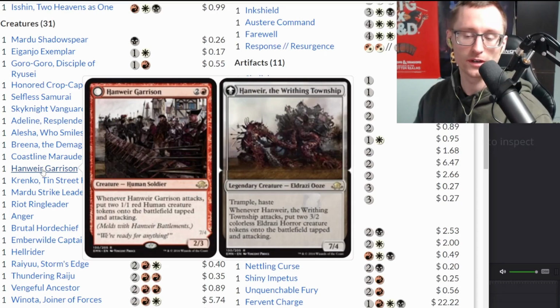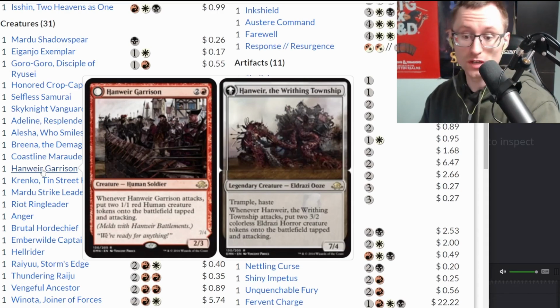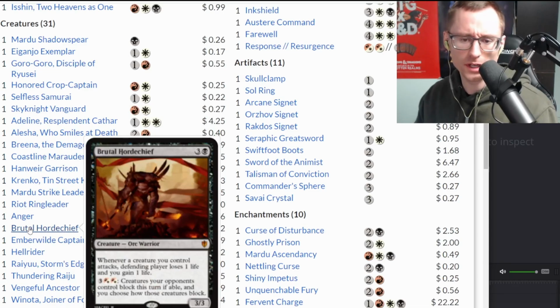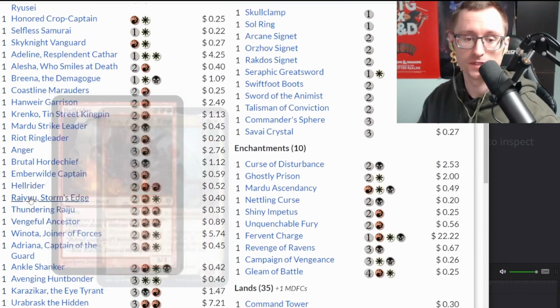We got the Hanweir Garrison, we got the land, so we can turn this 7/4 thing, creating four 3/2 attacking tokens. Like, it's annoying, right? But we're just building our board out. We're finding ways to make our opponents think, oh, they're like doing stuff. And then when Brutal Horde Chief or Hellrider come down, now we're really hitting for some serious damage.